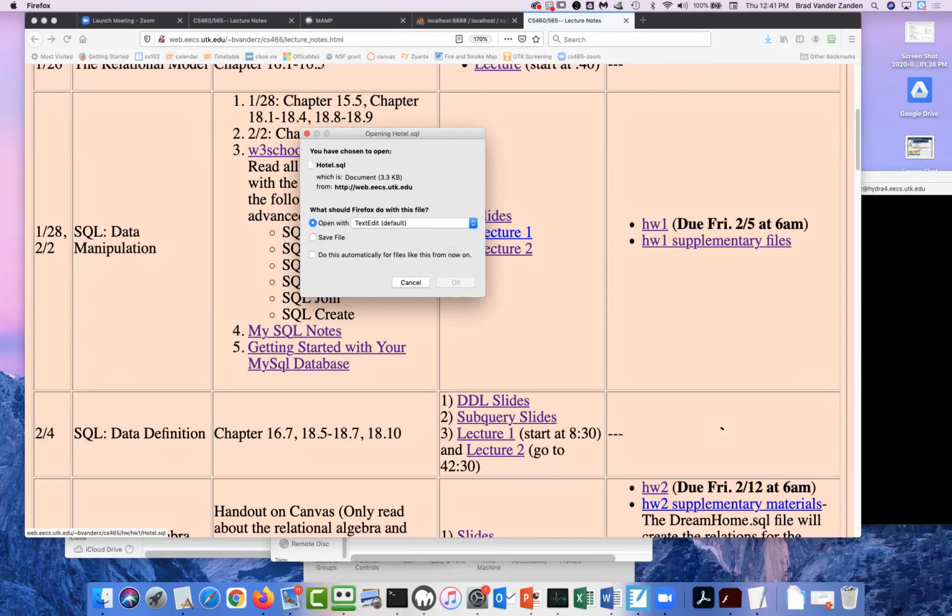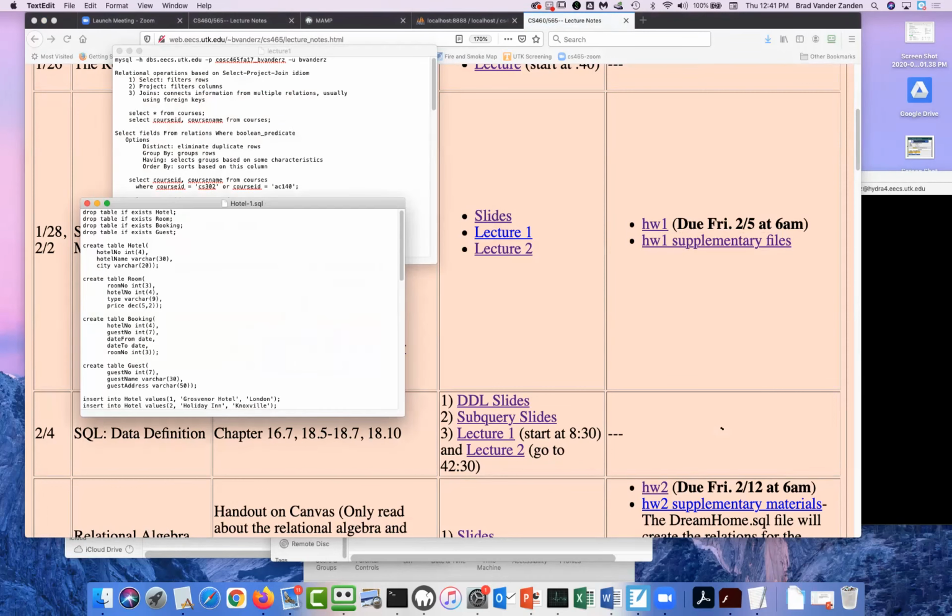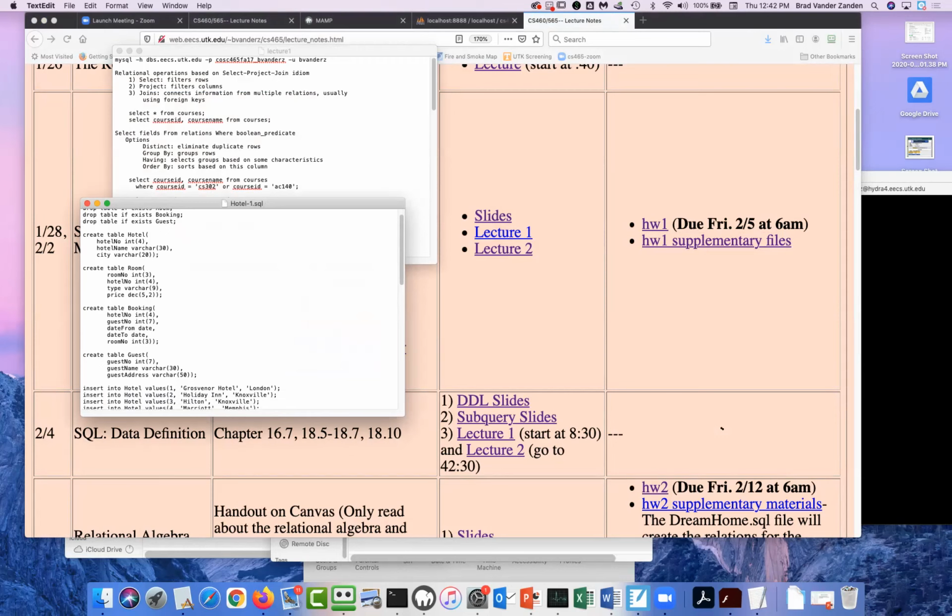These supplementary files include exactly that. I know it's somewhat small, but it gives you some sample data. You run the script and it will populate your database with the sample data.